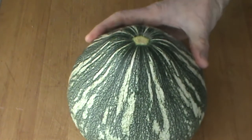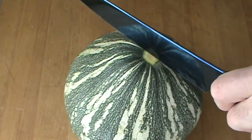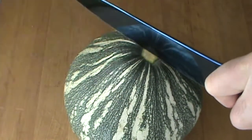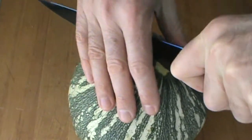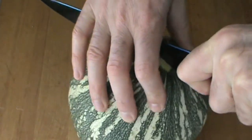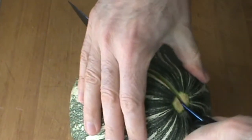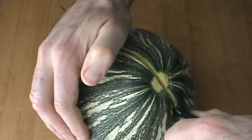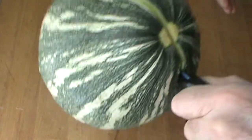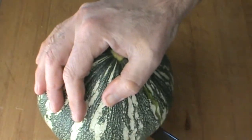I'm going to be rocking this titanium knife because nothing sticks to it. And I'm just going to use my hand and... Wow. Cut it right down the middle. It's a tough squash, let me tell you. It's got a little strength to it. All right. Wow. We'll get through there.